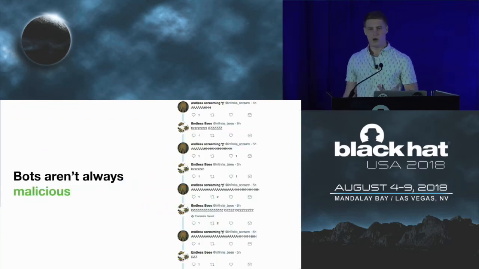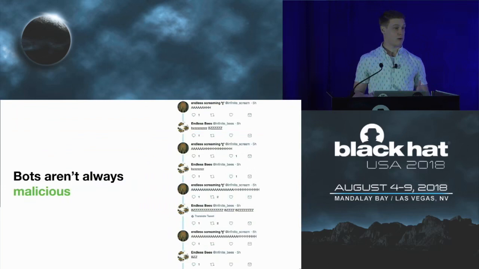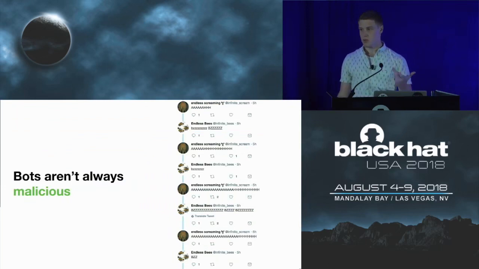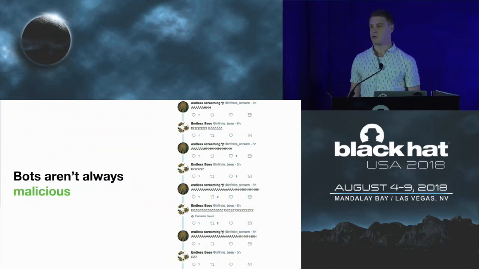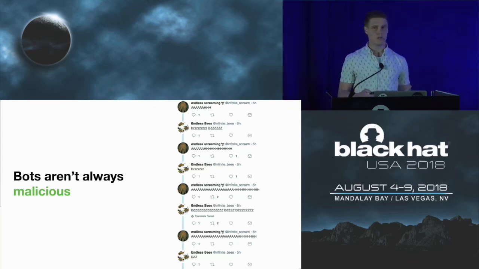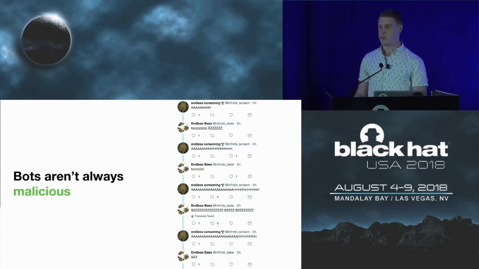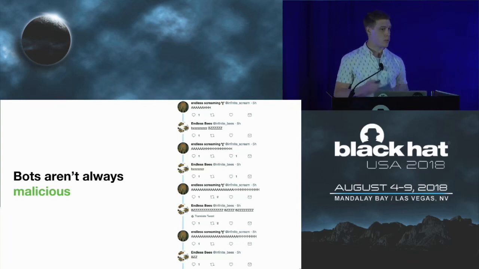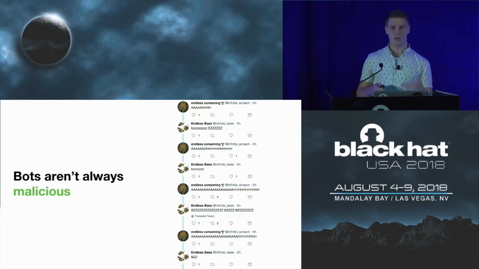And it's important to note that not all bots are malicious. We have bots that provide us with breaking news, geological information, or, like the screenshot on the right shows, a stark reminder that this is truly the future, and we're living it together. So this research project didn't focus on whether a bot was malicious or benign. Instead, we wanted to ask ourselves, can we find a large data set and identify automation within it? So we're excited for the possibility of future research where we can take that next step, asking ourselves what makes a bot malicious.